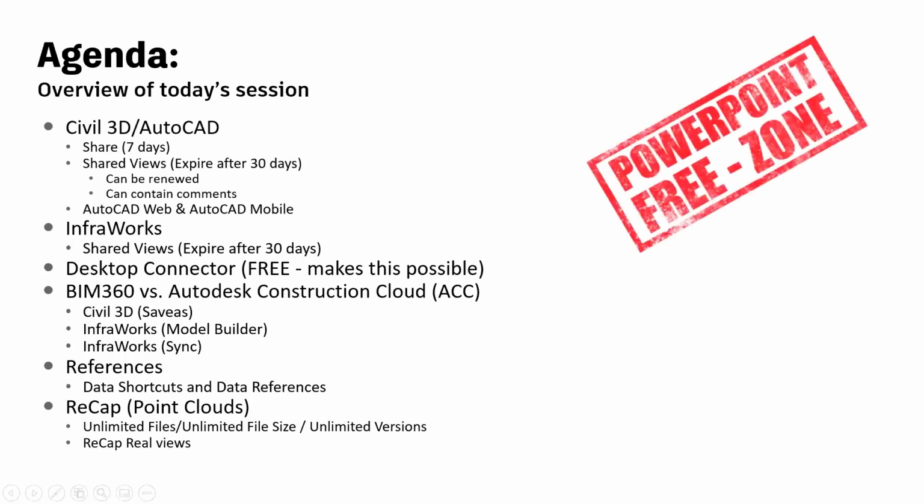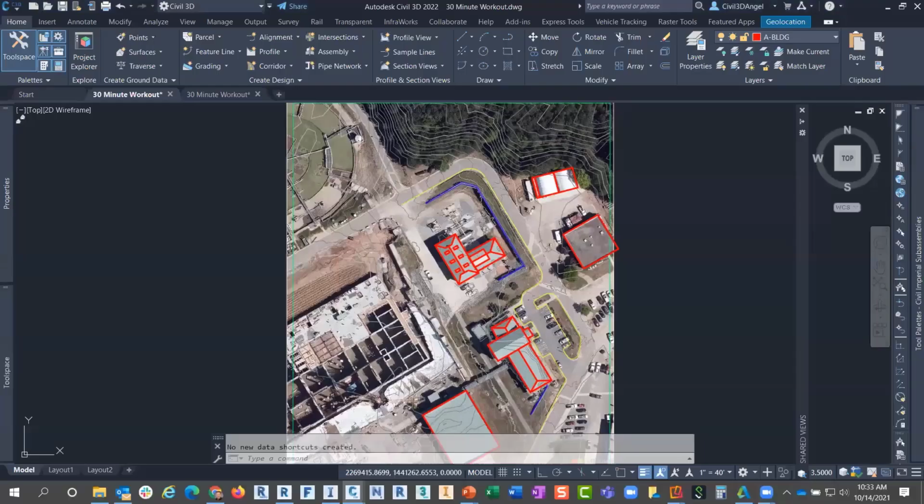Now, keeping with tradition, this session will be a PowerPoint-free zone. We will be live in product until I recap at the end of the session. Let's begin. So first thing I'm going to do is jump right into Civil 3D. You can see I'm in Civil 3D 2022 and on the Home tab in the ribbon section.